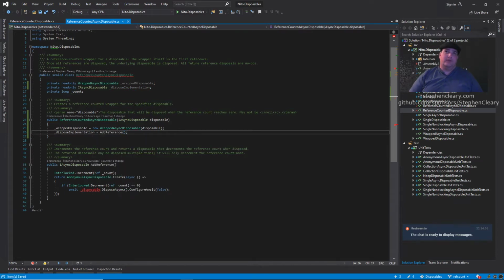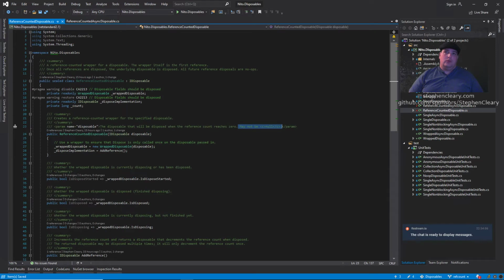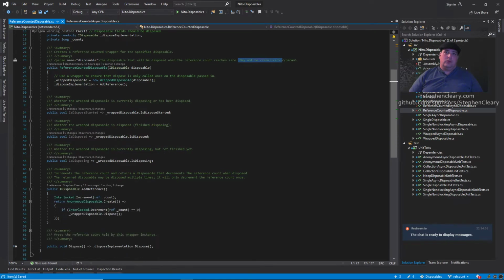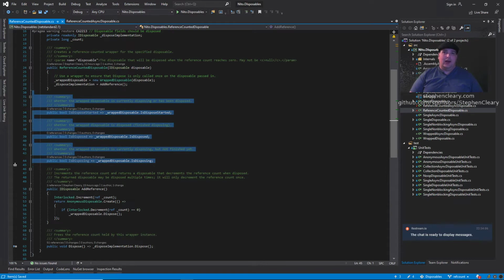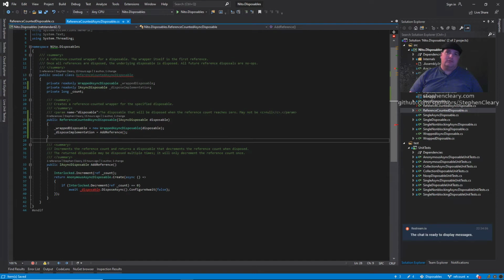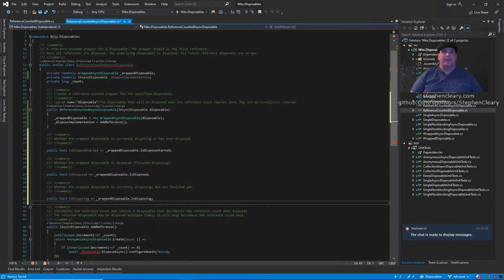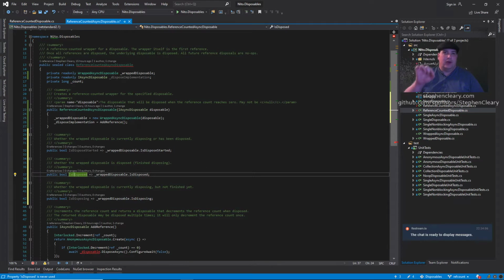I want to copy over these properties too. I'm a little bad about copying these everywhere, but it's the easiest way to make it work well. These properties is where this can get a little confusing, because everywhere else in this library, IsDisposed refers to the instance that it's on.